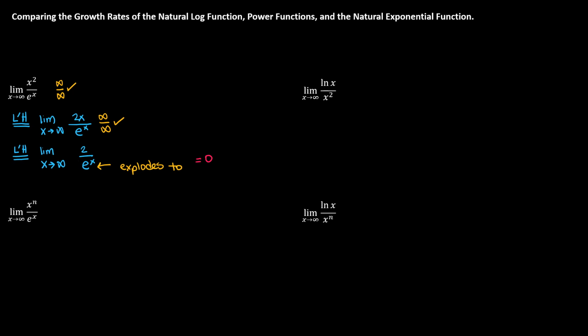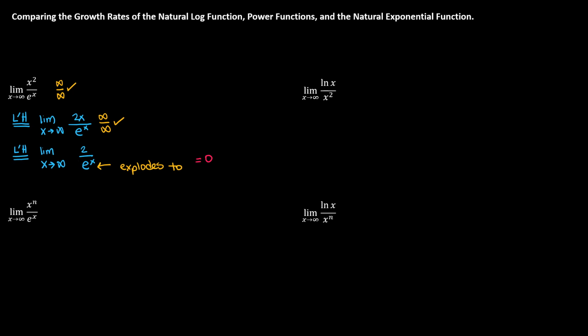So we are able to see that the bottom function is growing much faster than the top function, which causes that ratio to be 0. If we had done this the opposite way and put the natural exponential function on top, power function on bottom, the result would be infinite. And that would tell us that the numerator is growing faster than the denominator. So creating this ratio, if you get a 0 for your limit, that means the bottom function was the fastest growing. If you created this ratio and you got infinite as your limit, then the numerator function is growing faster than the denominator. And if you didn't get 0 and you didn't get infinity, then you would have gotten some constant. And in that case, we say that the two functions grow at the same rate.